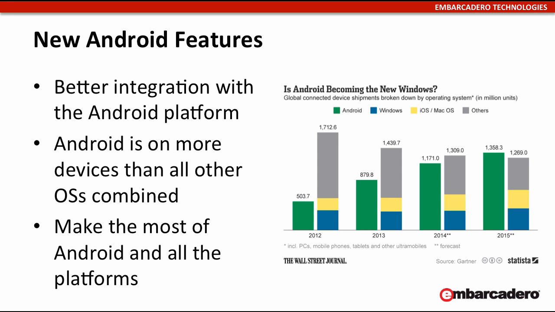Now this shows you only part of how we have better integration with the Android platform in XE7. And this is important. Android is on more devices than all other OSs combined. So you see that green bar there. In 2015, according to forecasting, there are going to be more Android platforms than OS X, iOS, Windows, and everything else put together. Right now, it's pretty close, neck and neck. It's definitely more Android than Windows or iOS. But when you have the other category, which is a fairly good size, you see Android's getting ready to take it over.